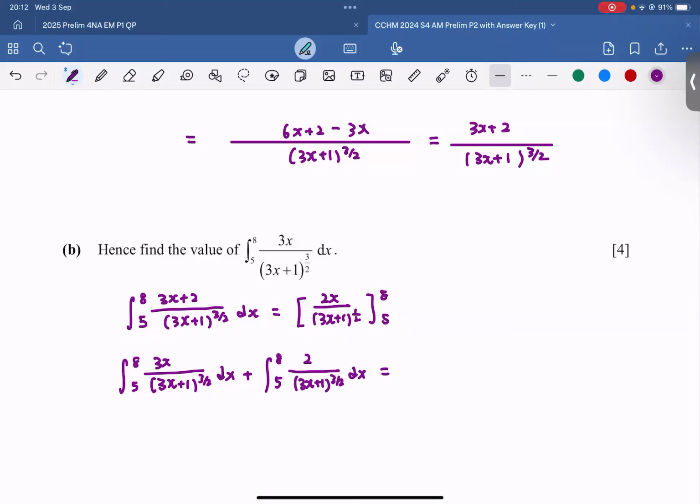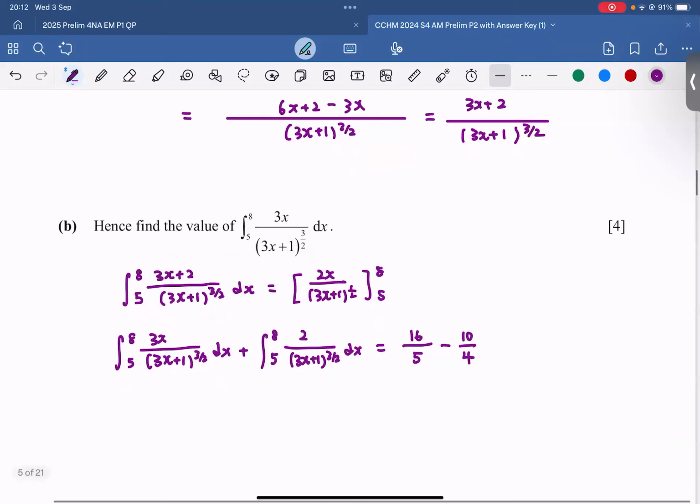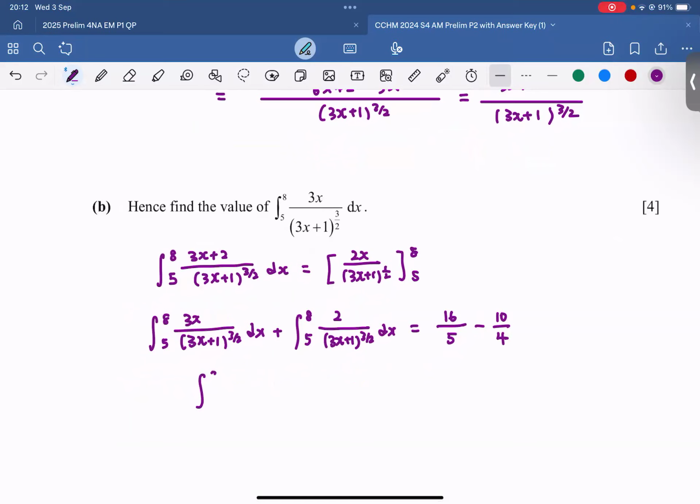Okay, this one you can sub the value in. So 16 over square root 25, so it's 5. Minus away 10 over square root 16, 4. Okay, so you can see that we want this part. So if I want this part, what do I do to the other part? I will bring it to the other side. Okay, calculate this. This should give you, this is 2.5, 3.2, 0.7. So this should be 7 over 10.